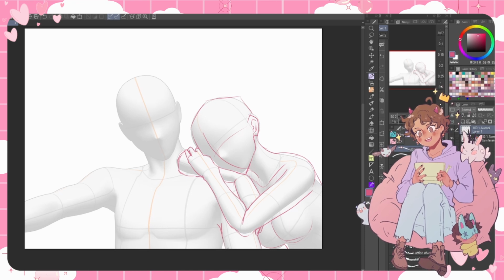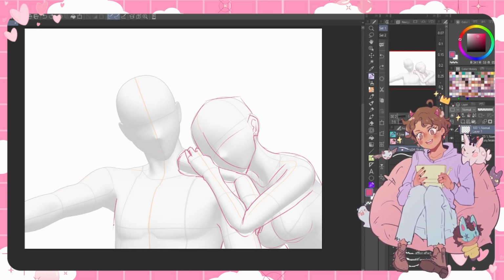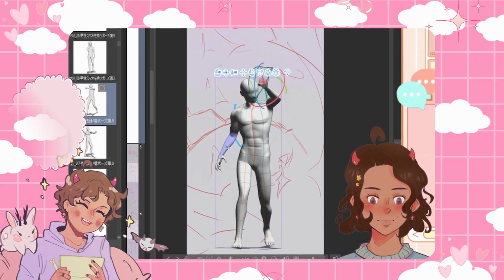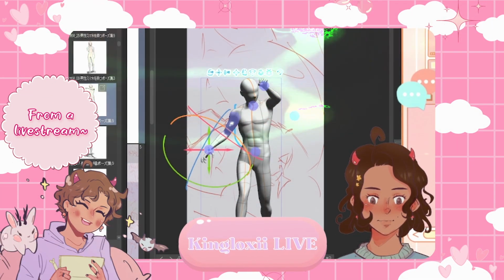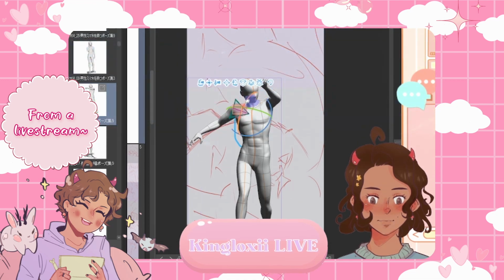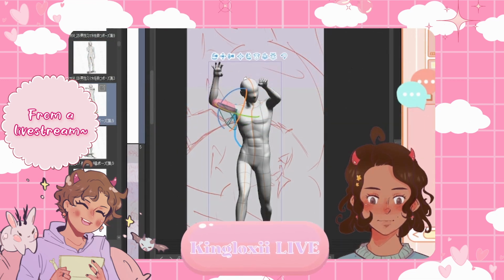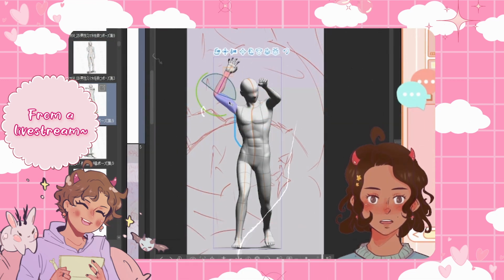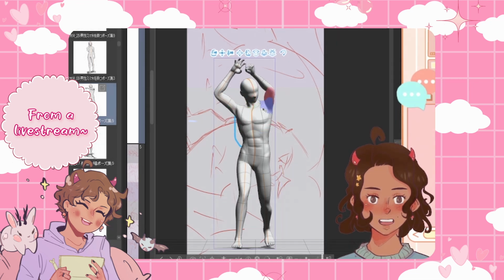But aside from that, I like Clip Studio Paint because you can use these models and set them up in any pose that you want, and that makes it very simple to create poses, something dynamic if you want. I struggle with anatomy, but it's something I'm still practicing.